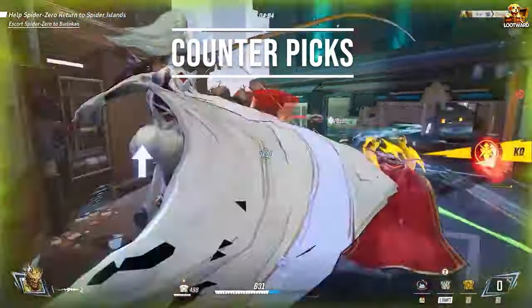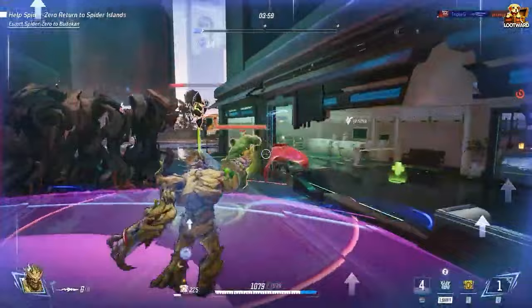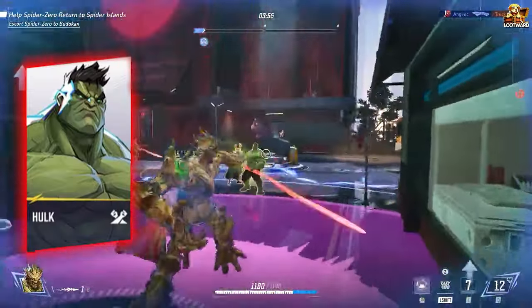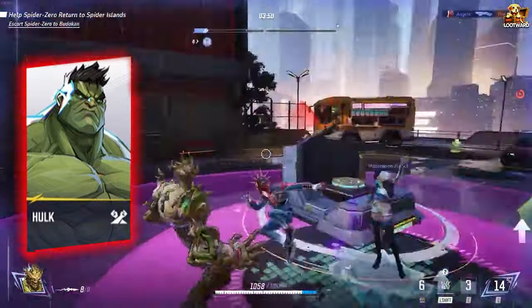For specific matchups, while Groot is strong, some heroes can give him a tough time. His first one being Hulk. Hulk can easily leap over Groot's walls and sustain through his abilities while applying pressure with his high damage and mobility. His second counterpick is Captain America.